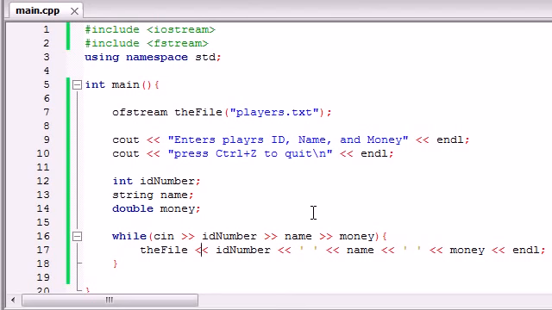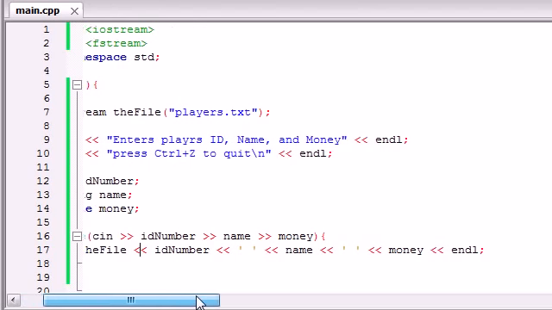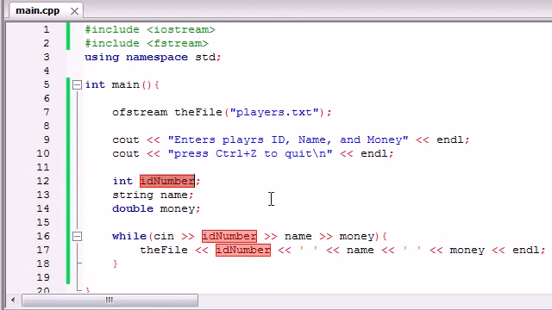For example, in our game, we knew that the first column was always ID numbers, the second column was always names, and, by the way, I said row, I mean column, the third column was always the amount of money. It just makes it really easy to program this way.